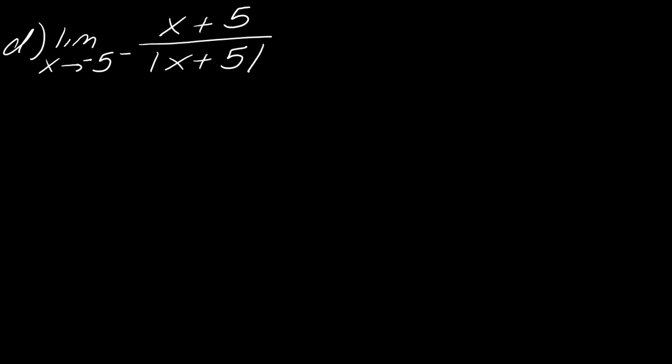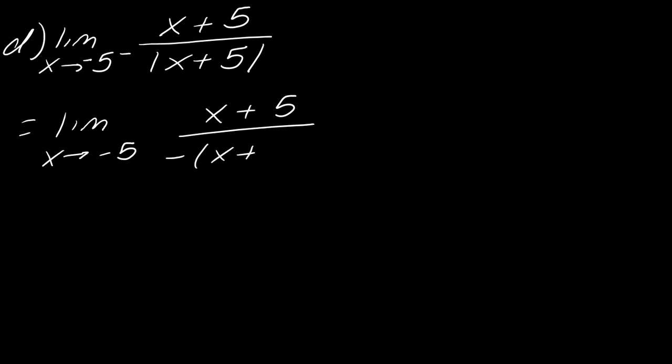The reason I bring all of that up is because if you understand which side you're on, it actually makes the absolute value problem very simple to deal with. So in this case, am I going to be on the positive side or the negative side of my absolute value? I'm approaching -5 on the left. Well, that will actually put me on the negative side of this function. And knowing that allows me to rewrite my whole problem like this. So I still have x plus 5 on top. But in the bottom, I can drop the absolute value and just know, since I'm on this side of the function, I'm going to be on the side that's negatively sloped. So it's actually going to look like this.